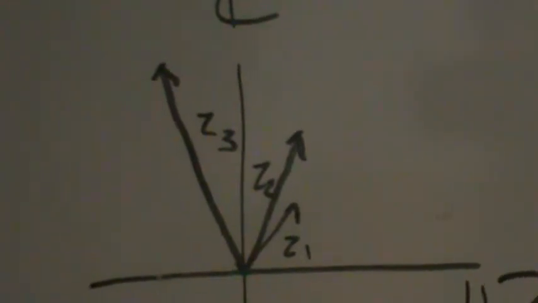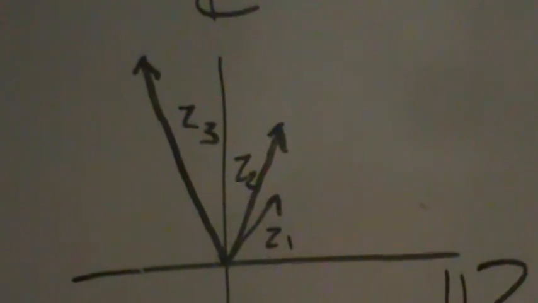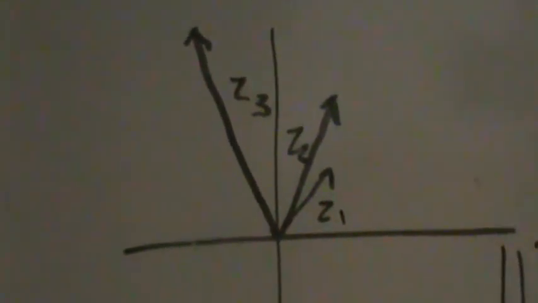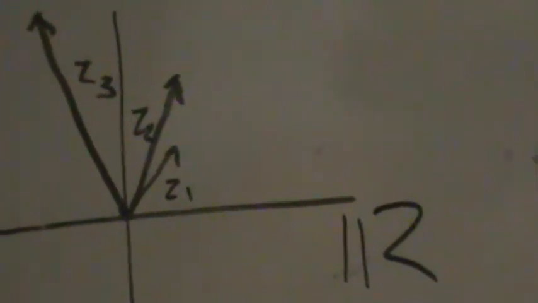So if you had two vectors like this that are in the first quadrant, what happens when you multiply them together is you get a vector, from this example, that is not only bigger in terms of magnitude, but it's also in another quadrant, so it rotated from the first quadrant to the second quadrant. So that will be the end of this video for complex multiplication.